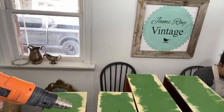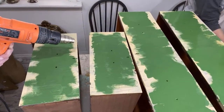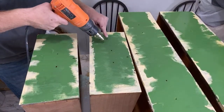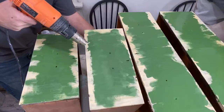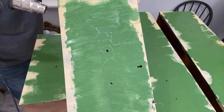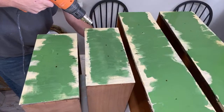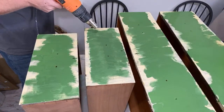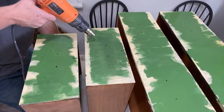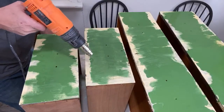I'm going to pull you in a little close here. So you can kind of see it starting to crackle there. I don't know. There it is. There you can see it. So a lot of that is because we're heat gunning it. Normally this paint would not crackle as much as the traditional milk paint. But it can chip and crackle. But it generally does.